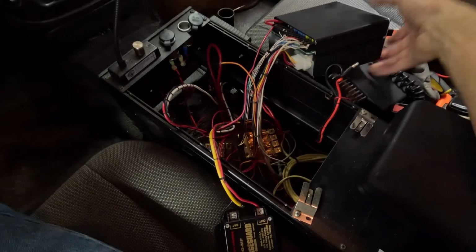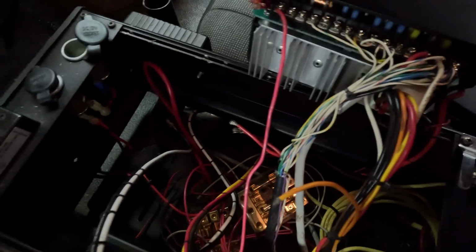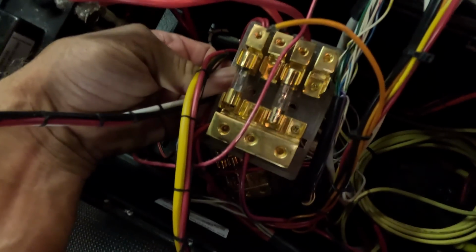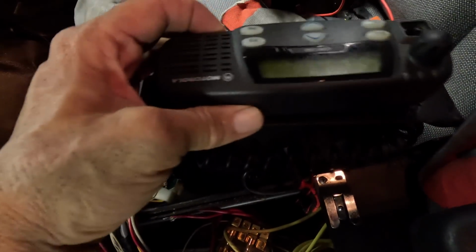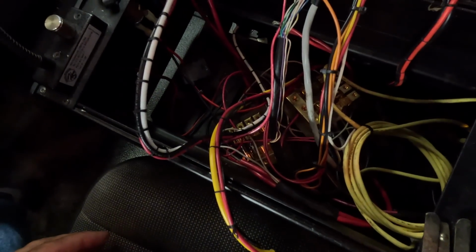Now we need to jump into what we're here for. All I did was pull this box out to see what happened here. They disconnected these two main wires that go to the siren box and the light control switch. But there's all of this other stuff in here: giant stereo-system-looking fuses, two of these, and wiring from I don't know what that wasn't being used anymore. They had this radio mounted in there, which I removed to look in there. This didn't have a plate on it anymore. They took the plate and used it somewhere else, and this box was covering this up. I needed to look at this mess of spaghetti that is in here.